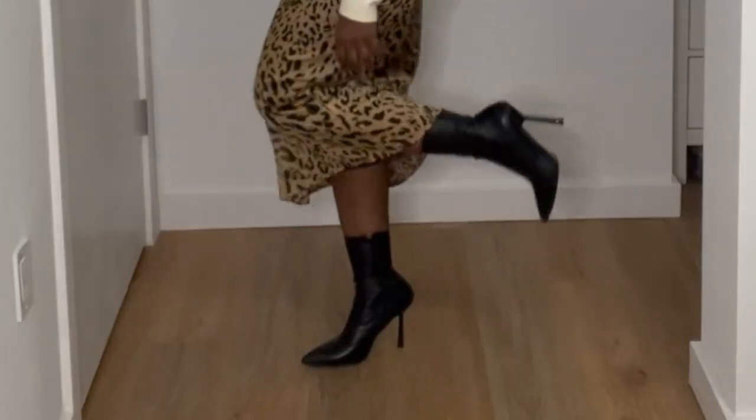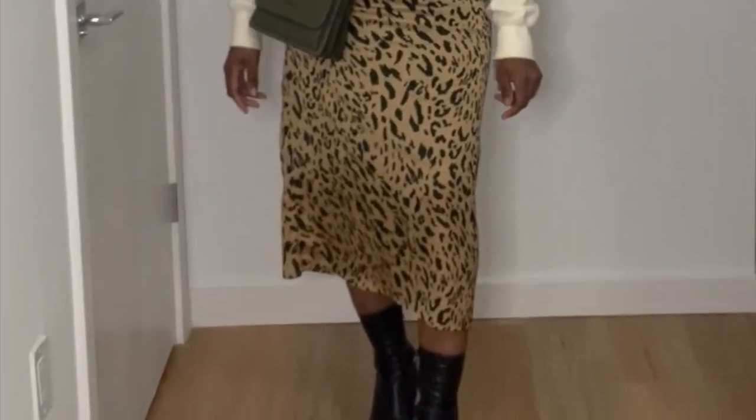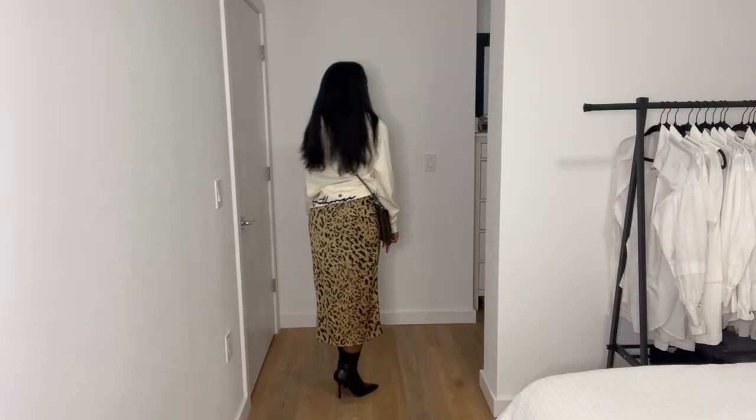I just put this on and I like the contrast of having a little pop of color. I wore these booties — I feel like I wear these booties in almost every video, but they are very comfortable and they're stylish. So if you like the item, why not wear it multiple times, right? This is the outfit, and I really, really love it!